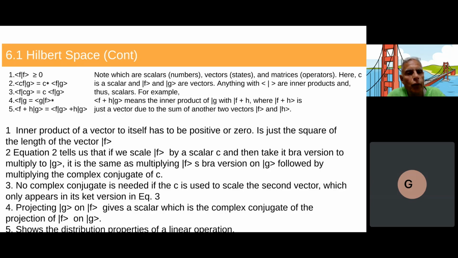But here I am going to focus on the five necessary conditions which Hilbert space vectors F and E, or F and G, will satisfy. You can use any of E, F, G, H, whatever, but let's say in this case we have said F. So if you have a vector F, the scalar inner product of the vector with itself has to be positive or 0. So it should be greater than or equal to 0.